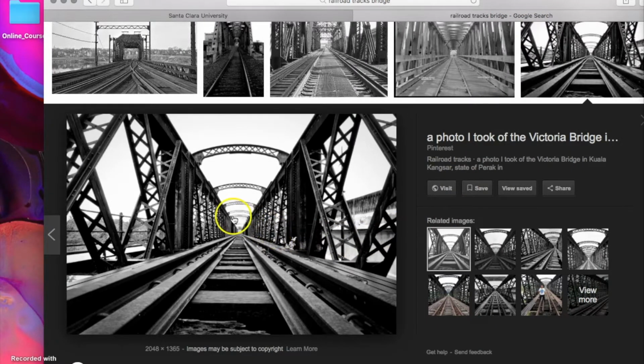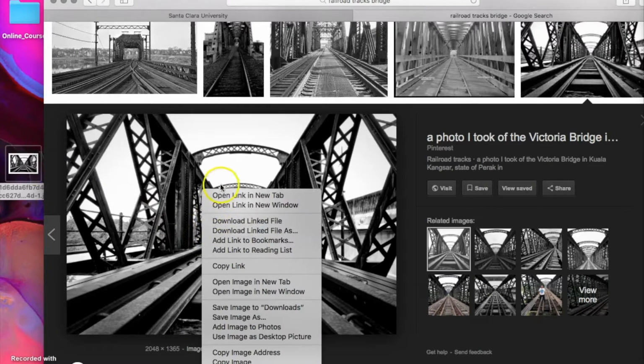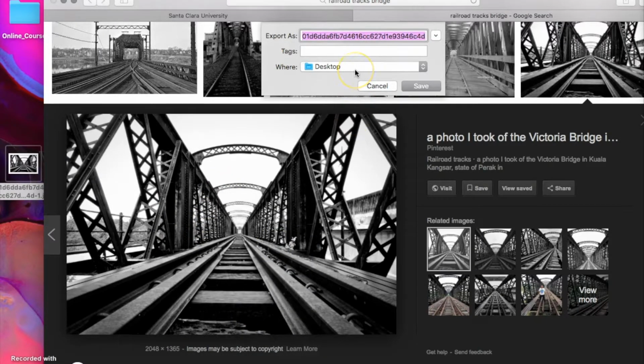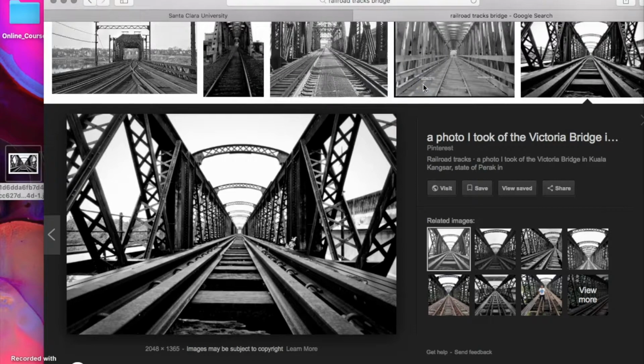You can drag and drop it onto your desktop. You can hit Control and then click and then Save Image As, and then you pick where you're going to save it. You'll get a better image if you actually visit the site, but since I don't have a Pinterest account, I know I'm not going to be able to access the photo. So just this thumbnail for what we need today is fine.